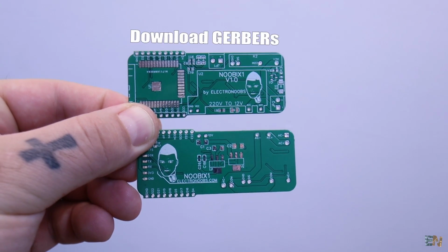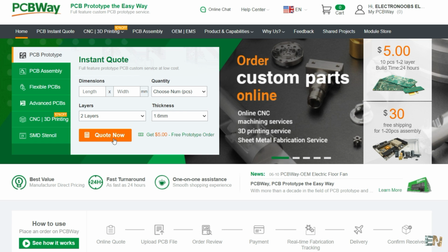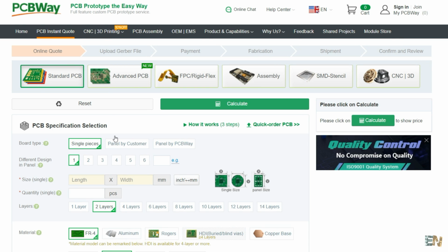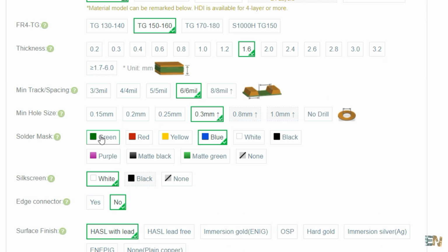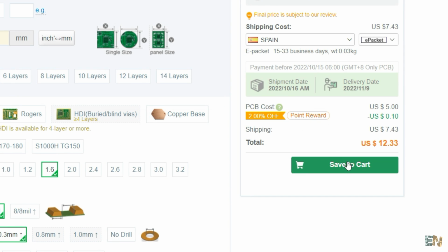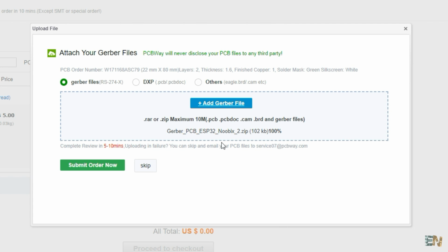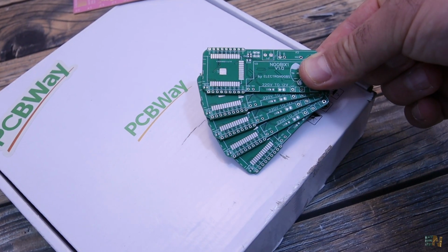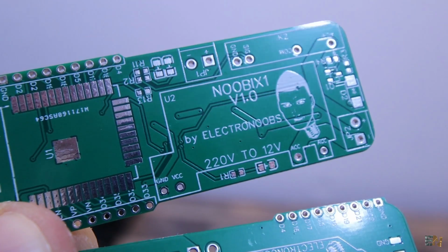So guys, go and download the Gerber files for the PCB from below on electrodes.com. Then you go to PCBWay.com and click the quote button. You add the size of the PCB, the amount of boards that you want, and select a color. Since the green one is made faster, I selected the green solder mask. Then you save to cart and on the next page you click the upload button. And now upload the Gerber files that you have just downloaded from below my video. You make the order and receive the PCBs in just a few days. Give them a quick inspection, but as always they look great.